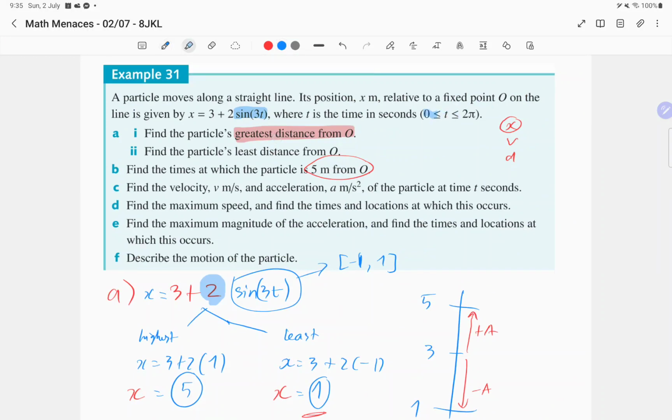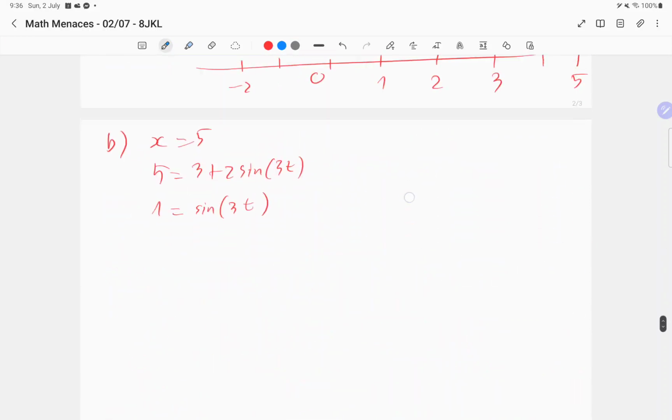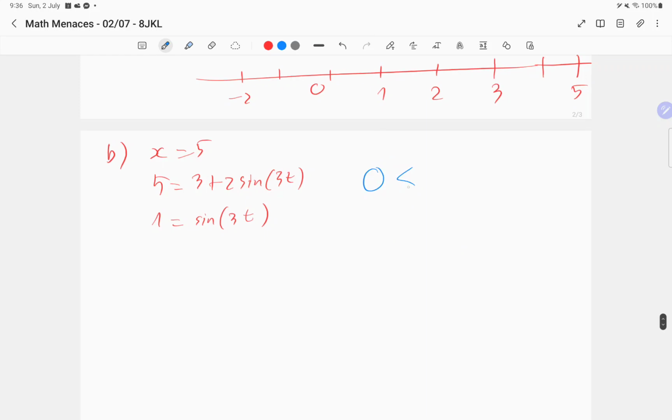But note that the domain is 0 to 2 pi. Sorry? 2? No, 4? You're making guesses on this one. Because if it's pi on 2, then there won't be another positive answer for it. Correct. But you have to times the domain by 3. You're solving for 3t, so you need to find how many answers there are for 3t. This is the domain for t. That's not the same, so you've got to times that by 3 in order to get the domain for 3t.